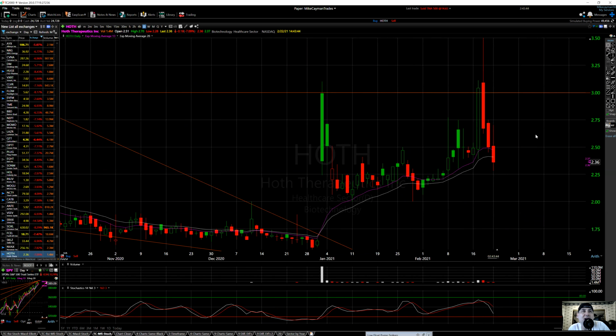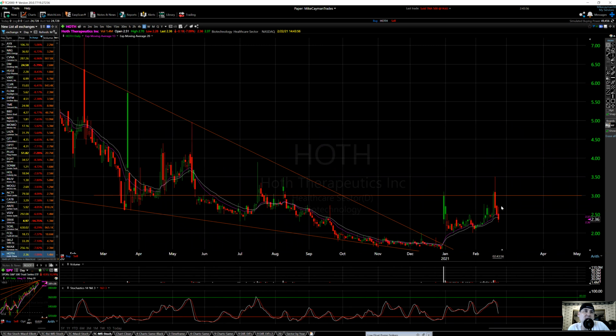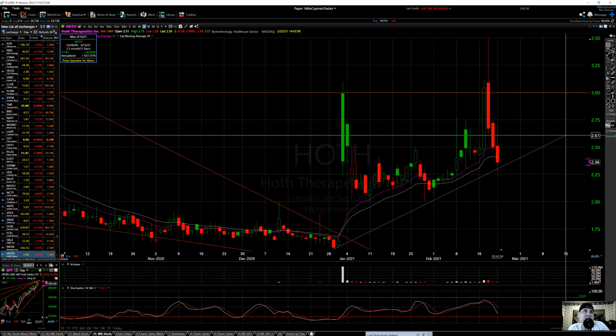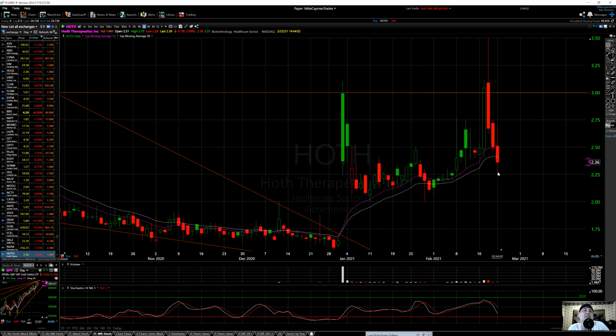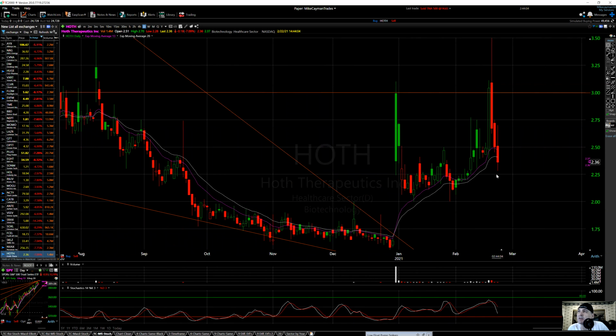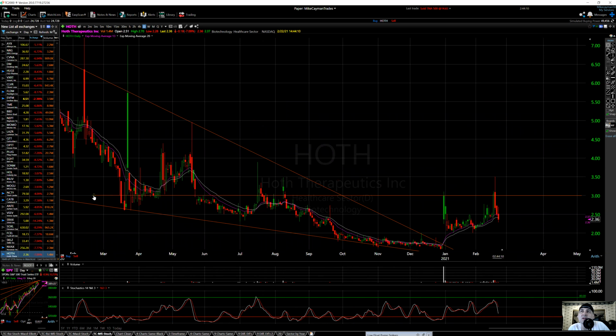If that don't hold, we get a bounce here, then you're going back down to 2. Then 2, then there's this gap. So 225 right here is very important. And then so is 2 at this point. So if that doesn't hold, back down we go. You can almost draw a line like this too from this wick. So this isn't looking good right now. It sort of topped out at that 3 line again. That's why certain lines are very important. They can't break them until they clearly break them and hold.